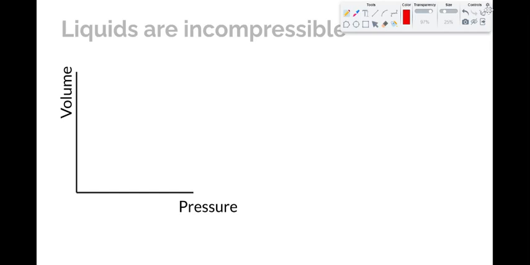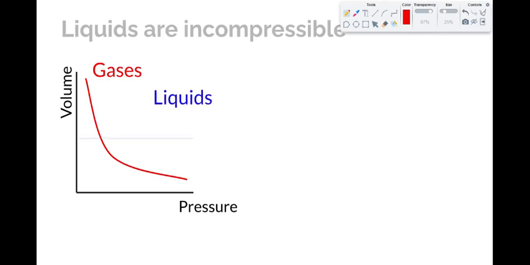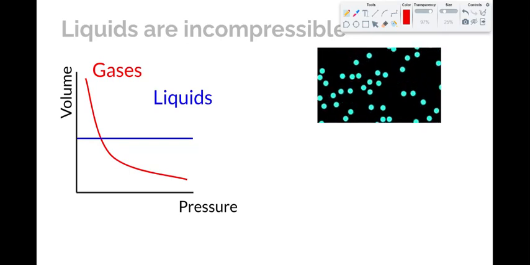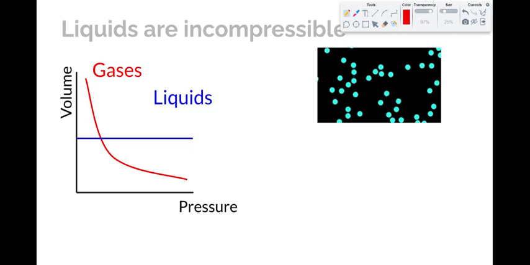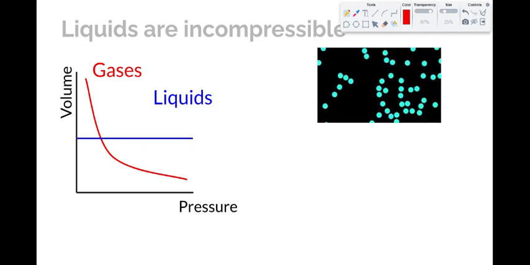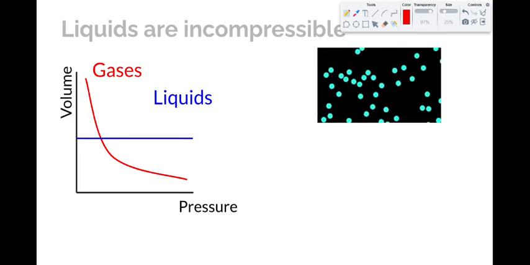Talking about liquids now, one of the things that makes them different than gases is that they're incompressible. If you squish a gas into a smaller space by applying some pressure, it will readily change its volume. But liquids don't do that. If you put pressure on them, they don't change their volume very much at all. And the reason for that is because gases have a lot of empty space in between the particles, and so when you squish them, they have a place to go.